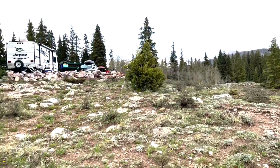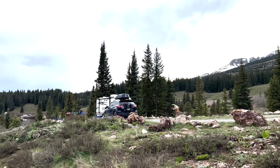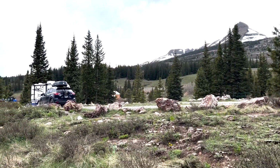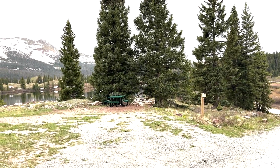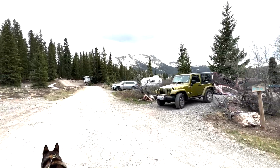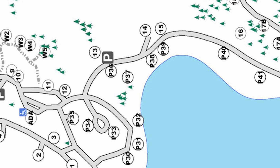Before we go up to that group spot up here. So that starts at P34, and as you can see, they're really close together. So when I first pulled in, there were 2 people that were together in here, so this would be great for a group. I didn't catch this, that P35 backs up against those other 2, so if you had a group of 3, that would be a great little spot. All right. Here are more premiums right up.